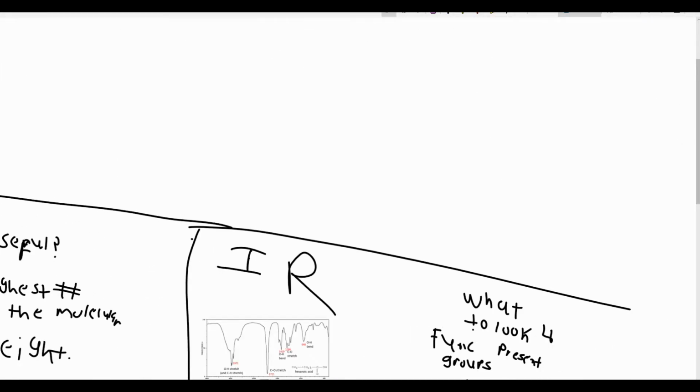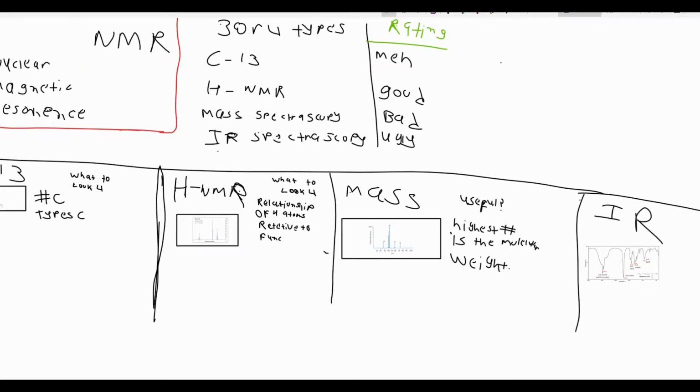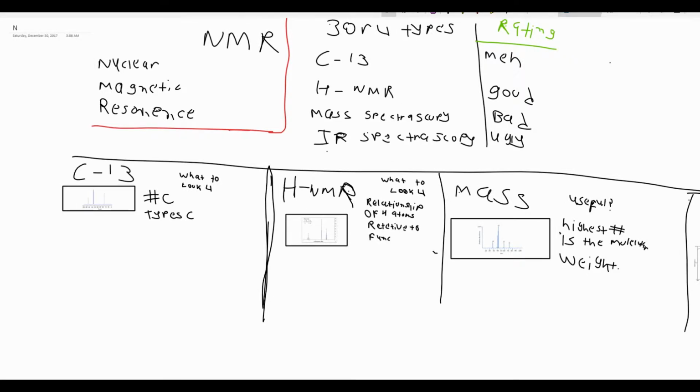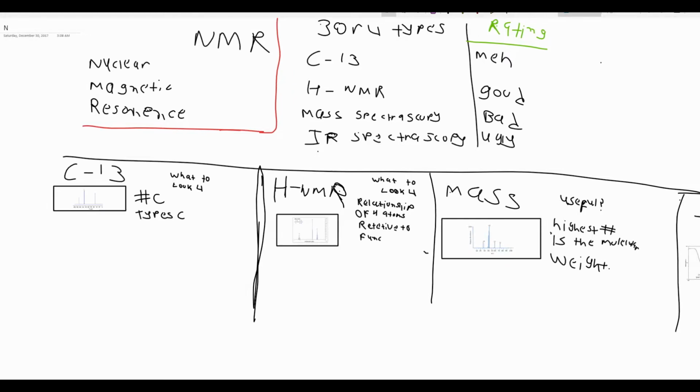So all in all, let me explain why I rated these 4 graphs as good, bad, ugly, and meh. Carbon-13 I rated meh because essentially it's just like proton NMR, just with an extra step. You have to look at the types of carbons instead of focusing on the hydrogens. If you have hydrogens, it makes your life so much easier. You can just do it and boom, you're done. It's basically 50-50. 50% of your answer comes from proton NMR, and the other 50% comes from infrared spectroscopy.